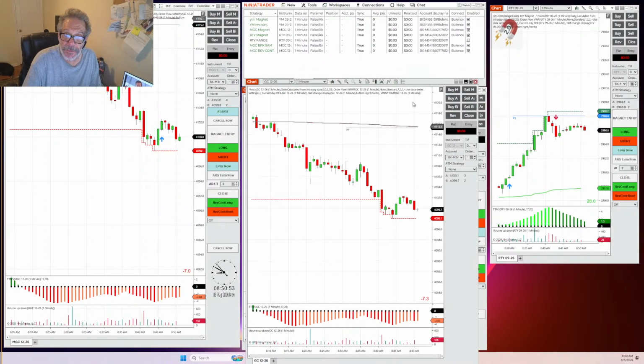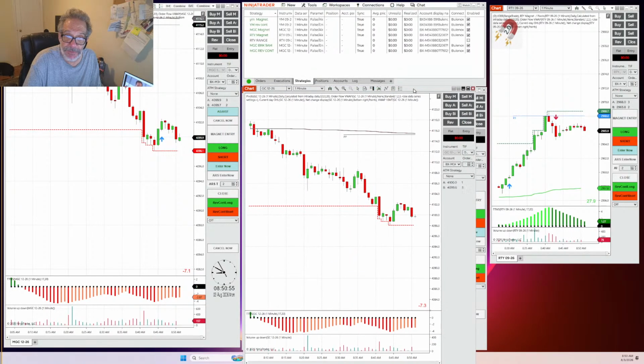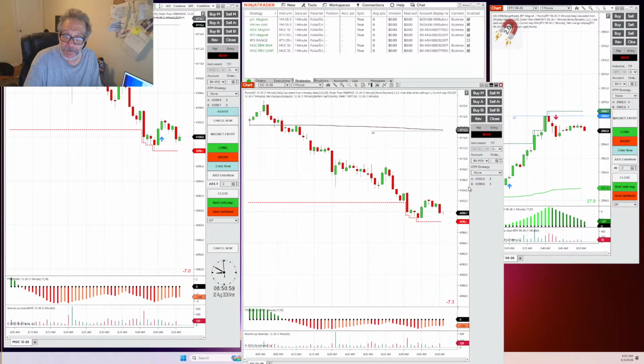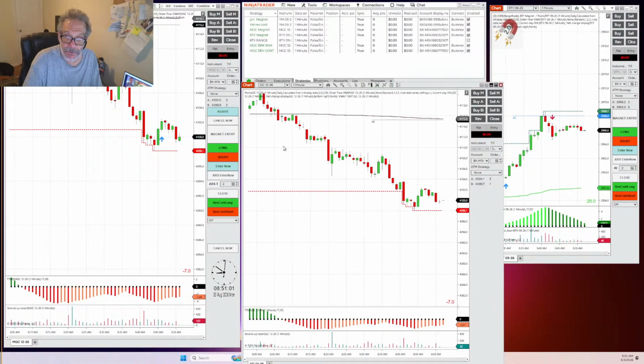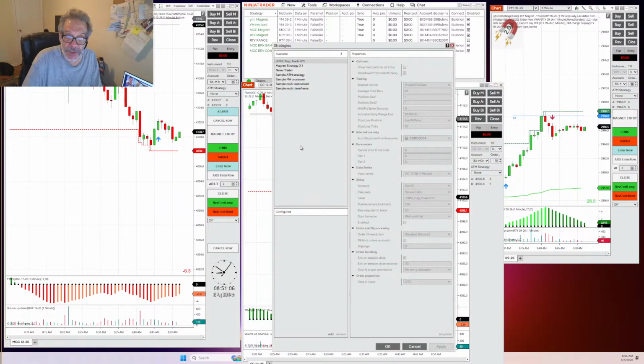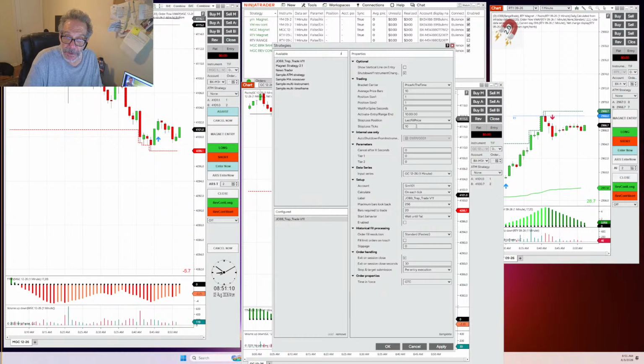So now I'm ready to set up my trap trade for 9 o'clock. Going to right click the chart, click strategy, click trap trade. Going to load the template.